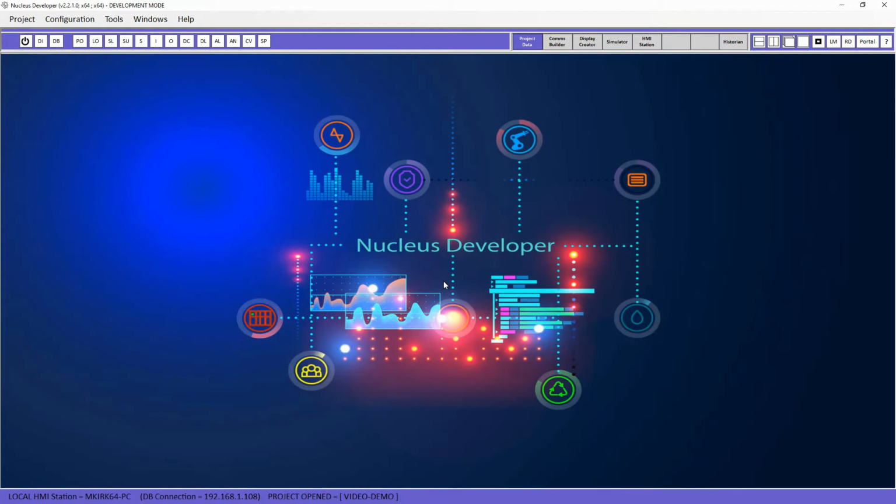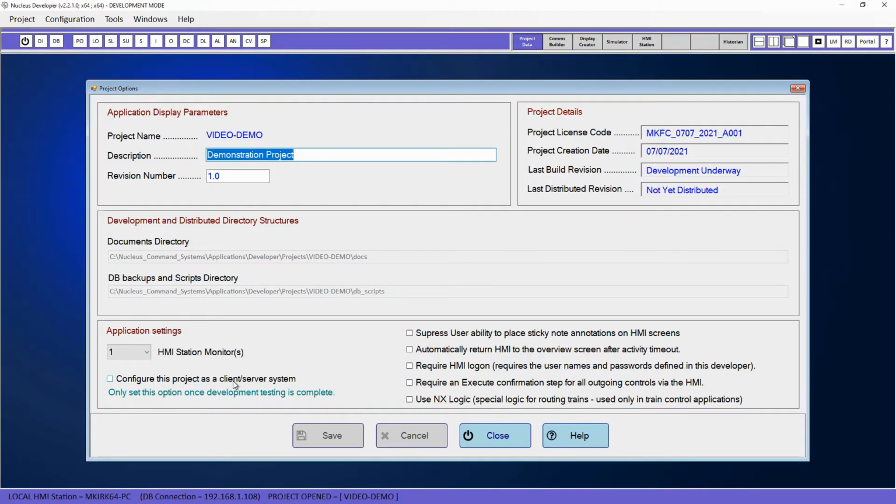Now, let's open the Project Options window and configure this system as a networked system. We've determined in advance that we will have 6 workstations throughout our process, and we will have a couple of server computers. Each will hold a central redundant database and have the communication server application talk with PLCs inside the facility. We will also use a very simple home overview screen.